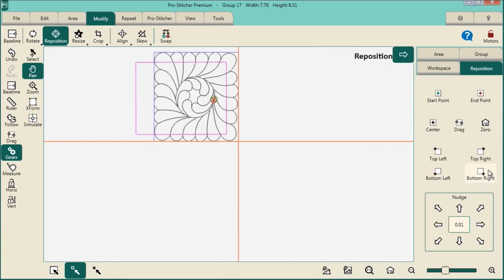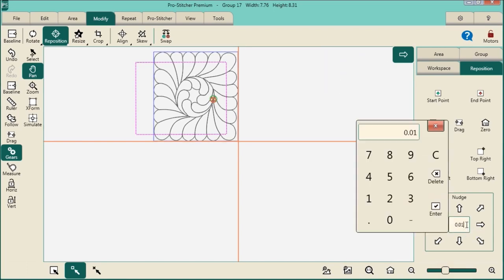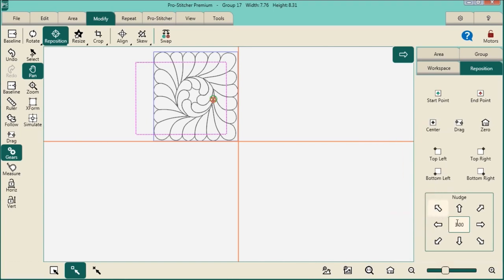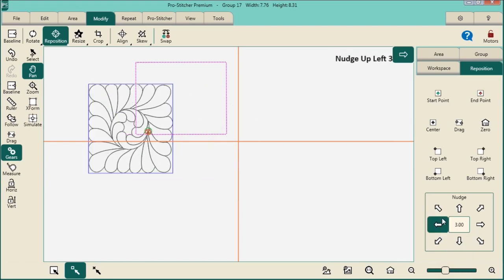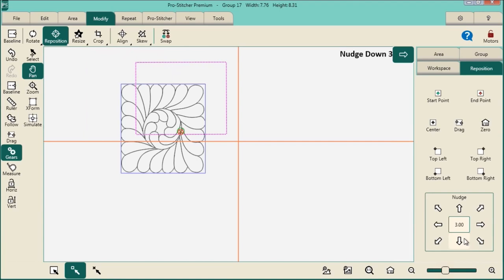bottom. Now, I'm going to come down here. In our nudge, we had before 4 nudge buttons. Up and down and left and right. Now we have the angle nudge. So if I wanted to nudge this, and you can't see that nudge, but I'm actually going to type in 3 inches. And I want to nudge that down 3 inches. So you can place the amount of nudge you want, and now you have diagonal, top, bottom, any direction you want. Okay, let's move over to our resize.